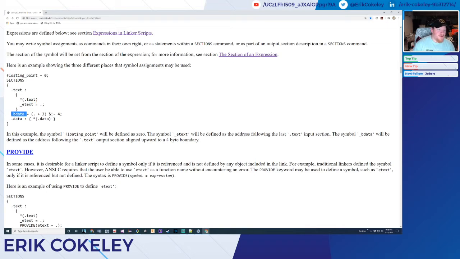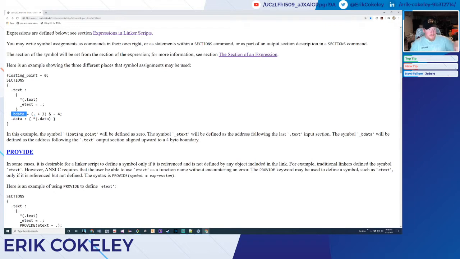Then they're doing something tricky here. They're taking the current location counter, adding 3, and then anding it with the inversion of 3, clearing the last 2 bits. So they're actually word aligning it to the next word.